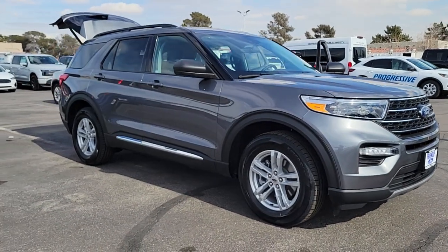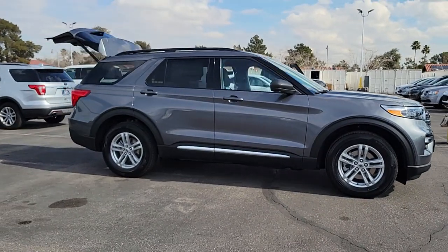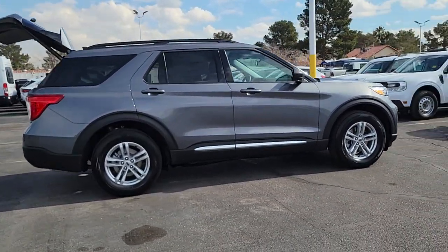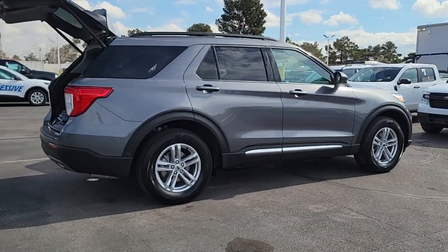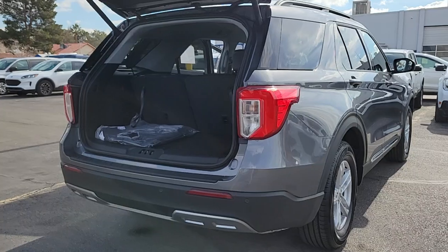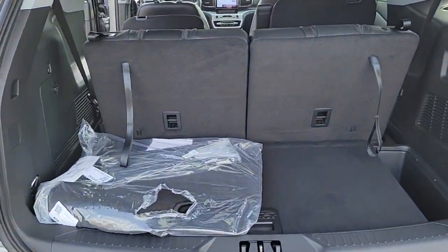Get the features you need and the comfort and style you've been hoping for. This well-equipped vehicle is an excellent value and will help you make the most of every drive. All you need to do is relax and enjoy the ride. Don't miss the opportunity to enhance your driving pleasure while you take advantage of the latest advances in efficiency. Our team will give you an outstanding test drive experience.